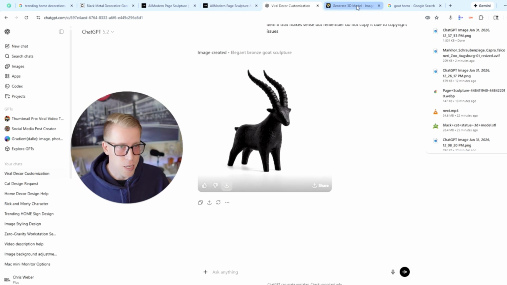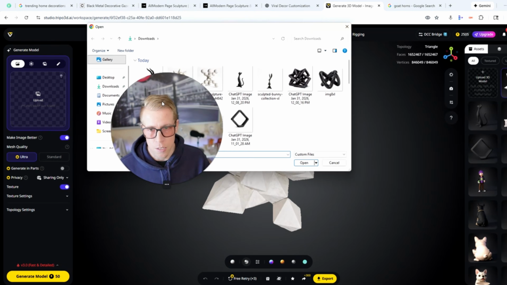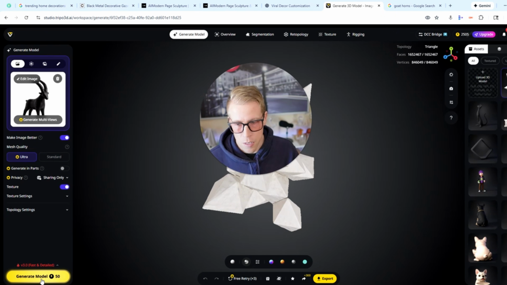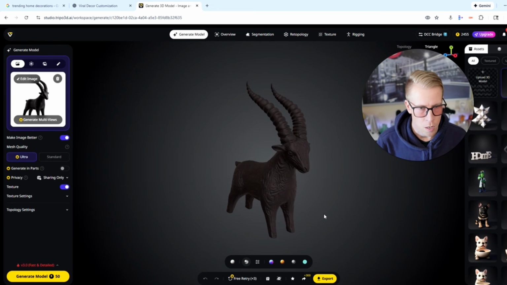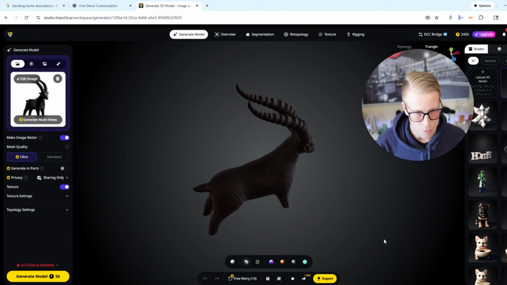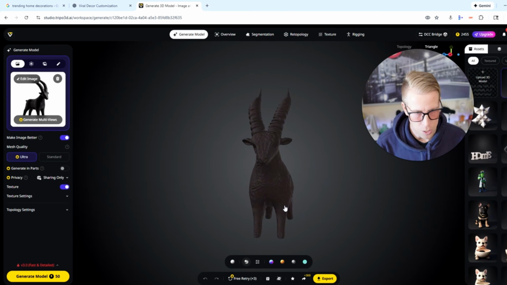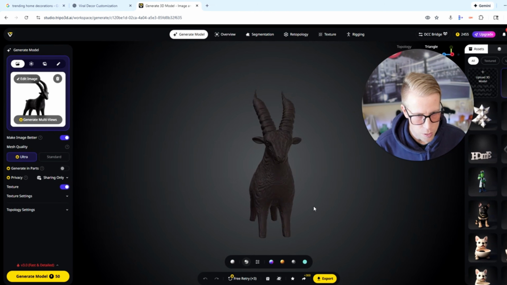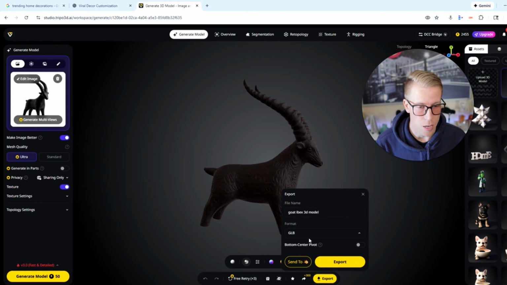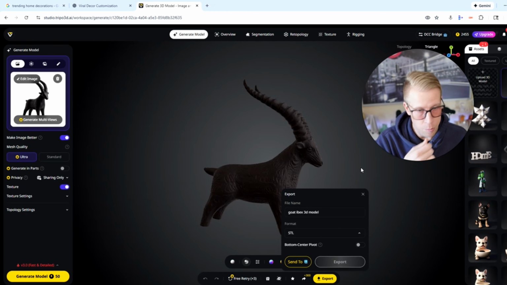I am going to save the image and then upload it into Tripo AI like we have been. Then I'm going to click generate model. So here's the model it came up with. And I think this is absolutely amazing. I'm trying to think, we probably won't have too many supports. I'm gonna immediately save this as an STL file and we're gonna get it into the slicer and we're gonna 3D print this one as well.